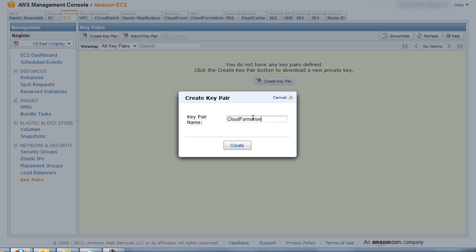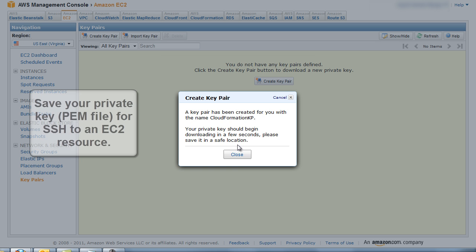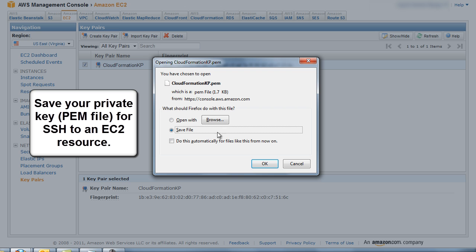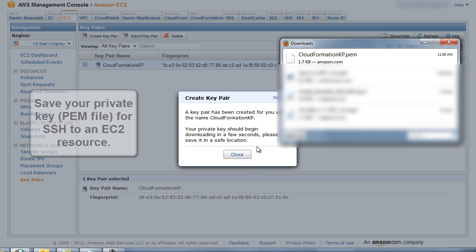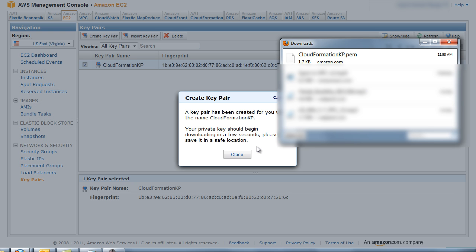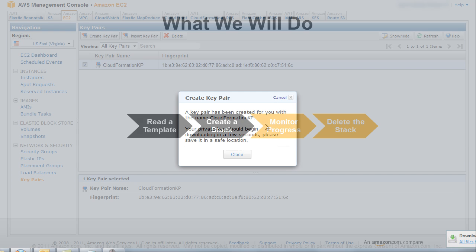The template depends on the user who creates a stack from the template to supply a valid key pair for the KeyName parameter. If you supply a valid key pair name, the stack will be created. If you don't supply a valid key pair name, the stack will be rolled back. If you don't have an EC2 key pair to use, you must create the key pair in the same region where you're creating the stack. For information on creating a key pair, see Getting an SSH Key Pair in the Amazon EC2 User Guide.